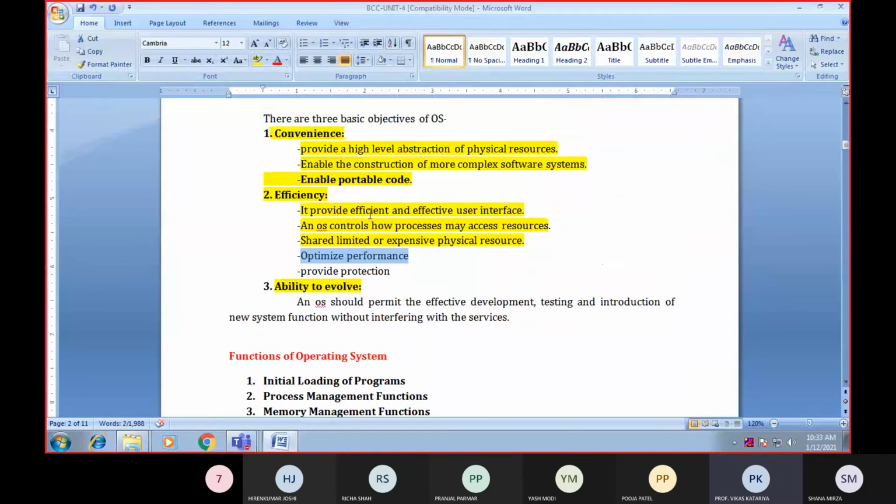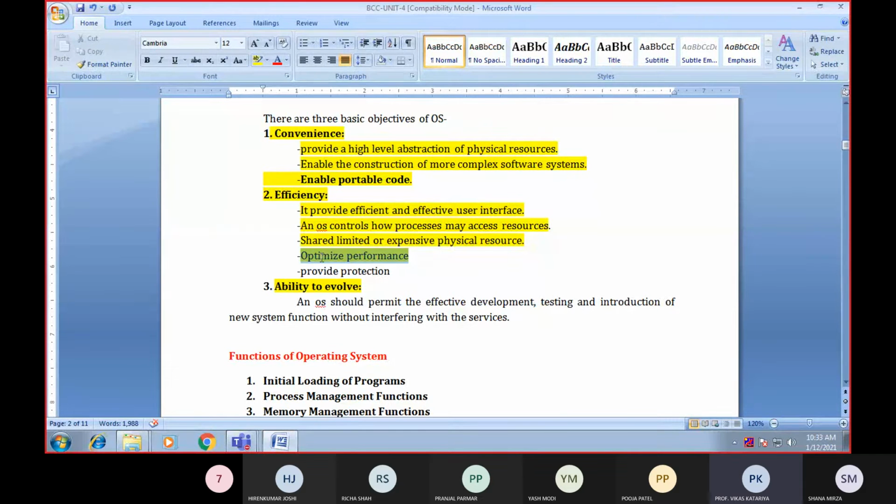Optimize performance: the operating system runs a number of applications and can have a number of processes, and each process has some performance. If the operating system performs a number of processes in a given time, it gives greater optimized performance.